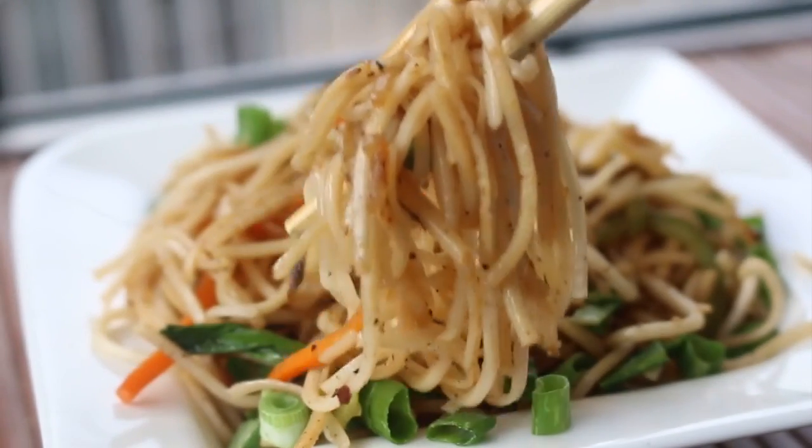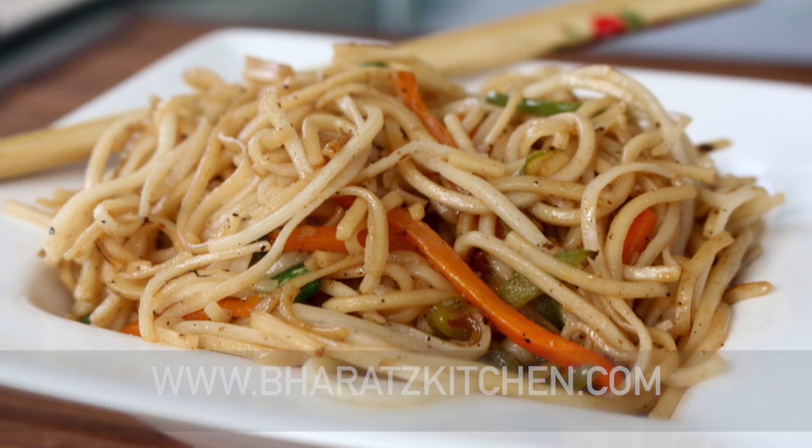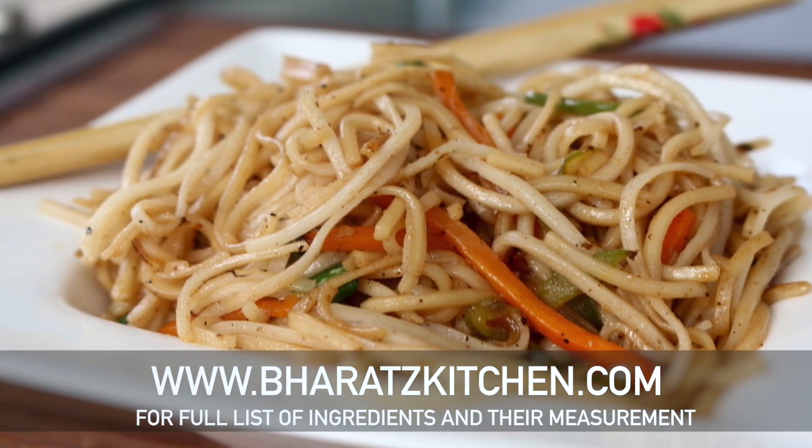So there you are guys, how to make restaurant style vegetable noodles. And as always, you'll find all the list of ingredients and their measurements on my website.